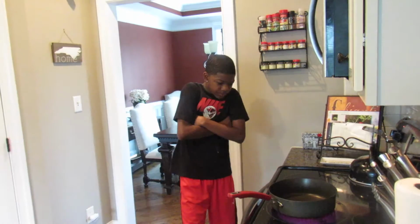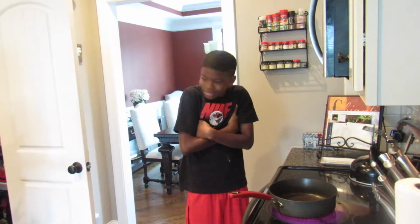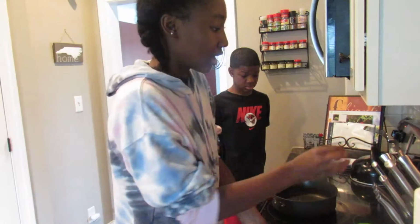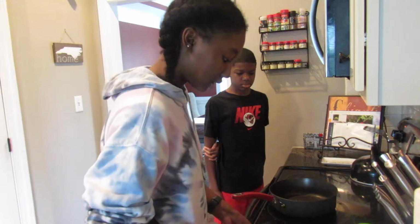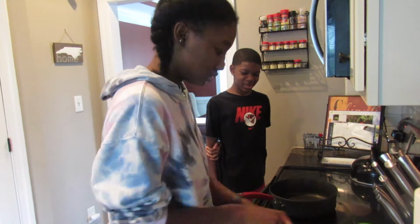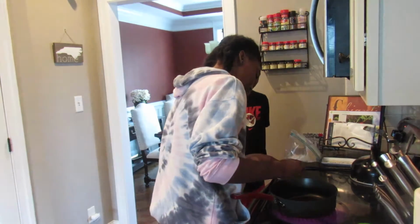Guys, so we have relocated to the oven. I'm gonna get you a Ziploc bag so you can do little dots. I'll show you a little demo first because I've watched a bunch of videos of people doing it. I'm gonna cut a corner and then show him a couple demo ones. Wait a minute. What? You just leave it out in a little tiny box. I'm gonna show you the size.